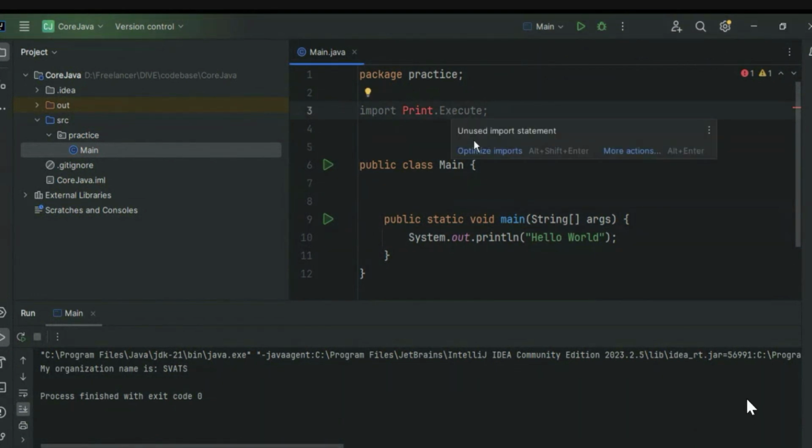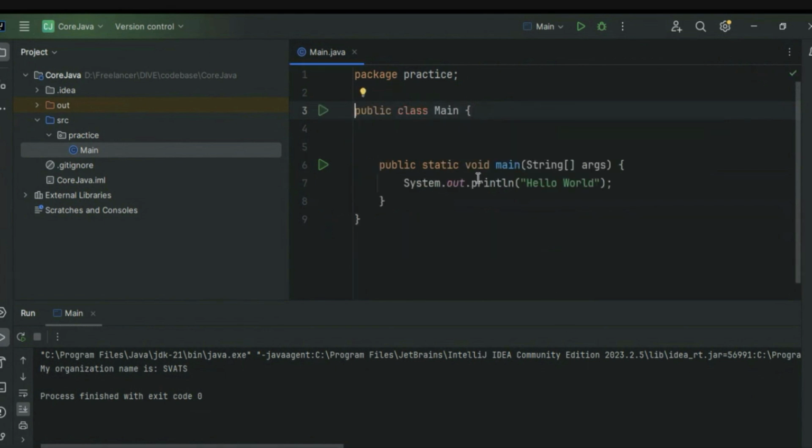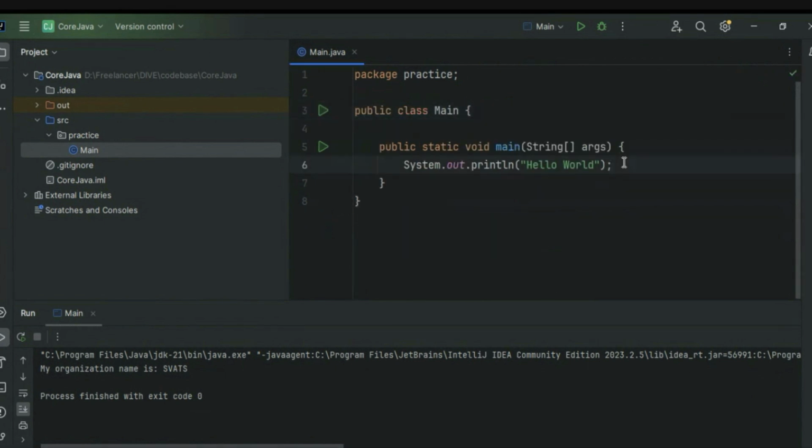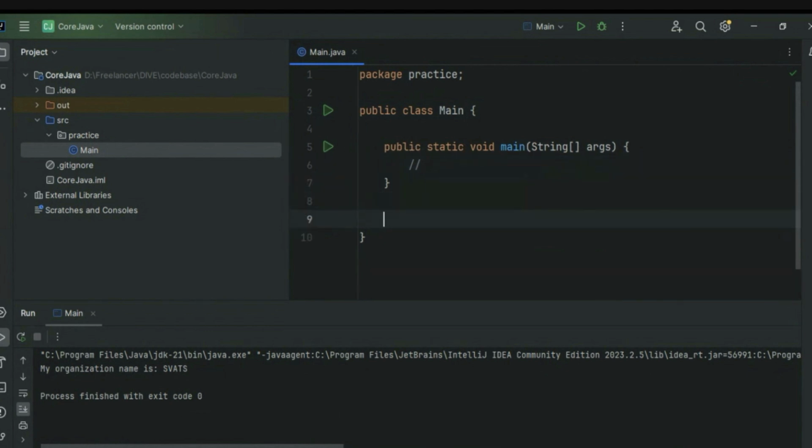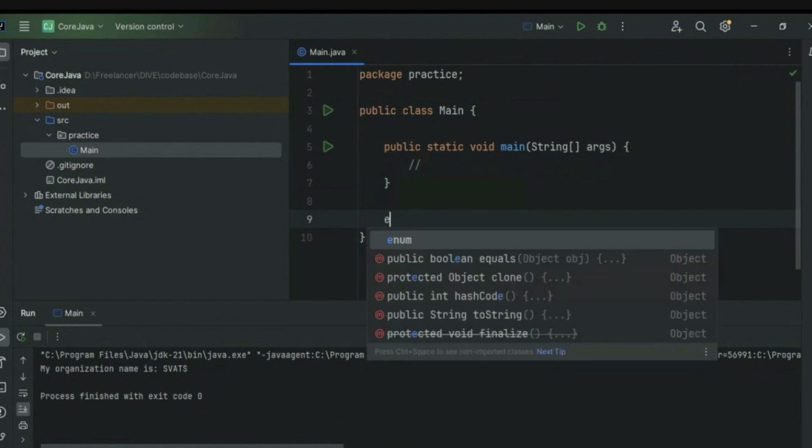Yes, Kalyan. Okay, here is the place where you have to help me out. Once I execute the main method, this main method will be executed. So now I'm going to write a method like execute.